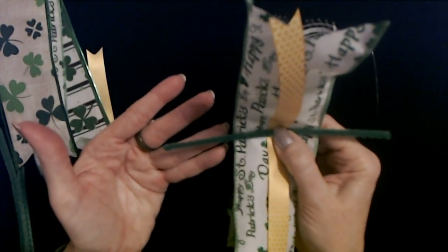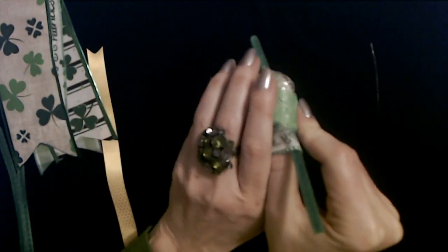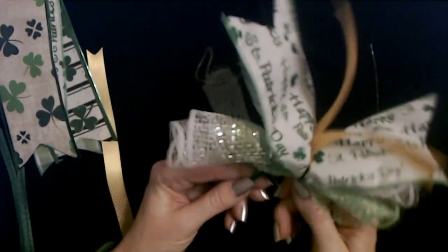So again, we have our half of a pipe cleaner. We're going to put it across the top perpendicularly. Take everything, fold it in half. Hold on to it. Twist it 1, 2, 3, at least 3 times to let it go. And then you can open it up like that. So there we have our second little bundle of mesh and ribbon, and see, you have these little string pieces.